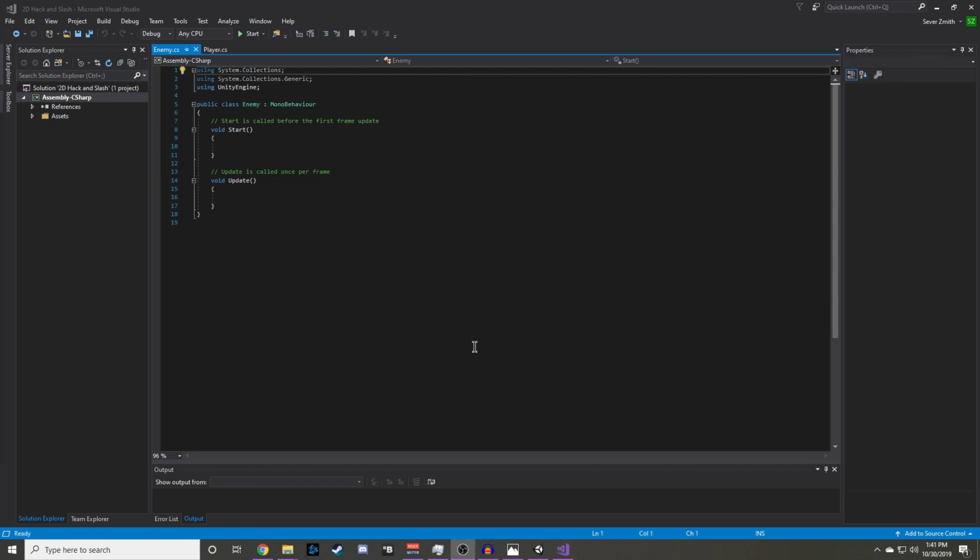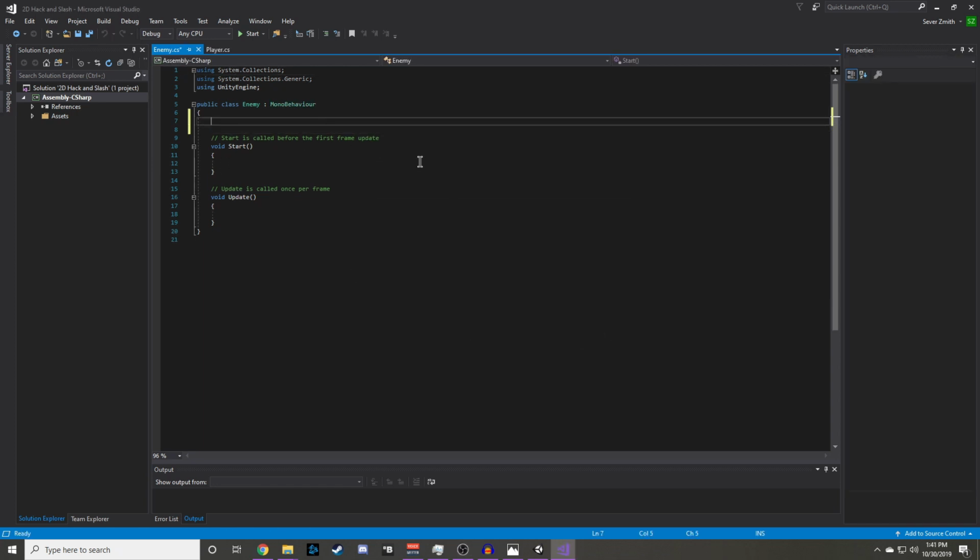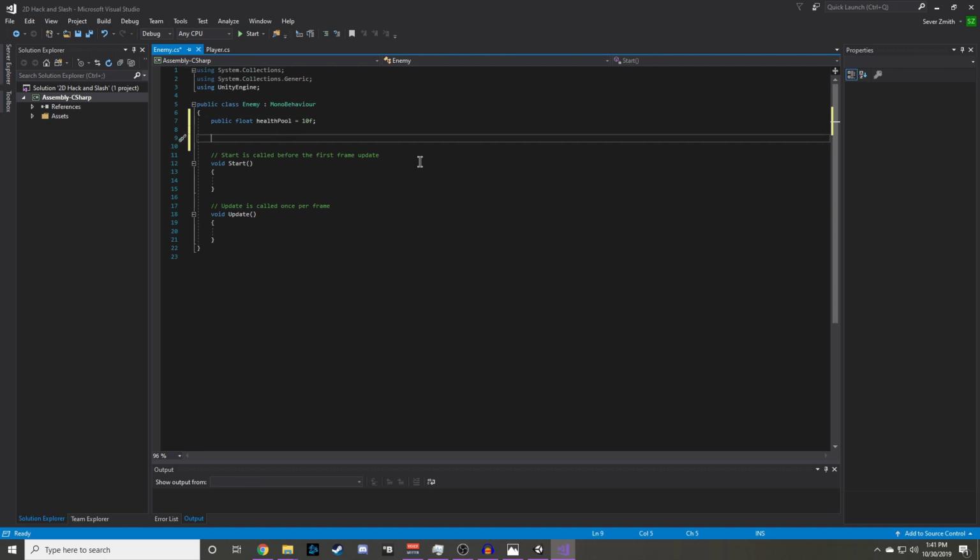We will start by making our variables. We need a public float for our health pool, and we'll set that to 10 by default. Then we're going to need a public float for our speed, as we did in player, and that will also be set to 5.